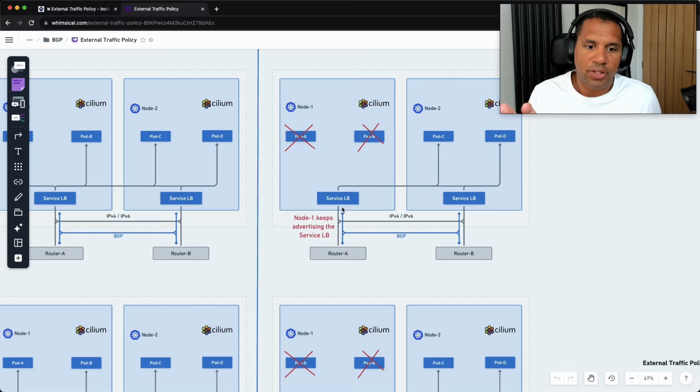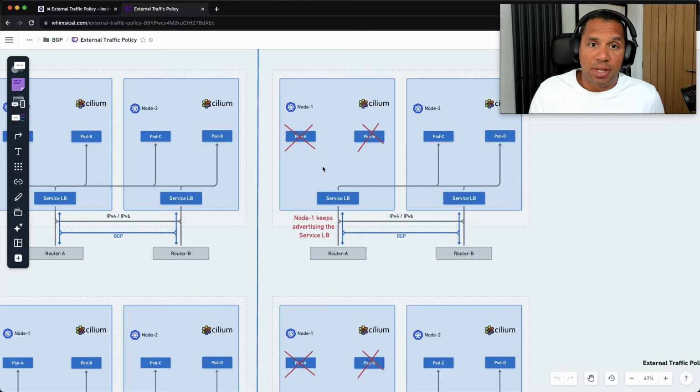Now, the other disadvantage here is when you use a cluster-wide traffic policy, the source IP of your clients is changed. With a cluster-wide traffic policy, the source IP is changed to the one of the node that receives the traffic. So, for example, if you have traffic coming from a client and it reaches router A and it will go to this node and then back across to this node, the source IP of that traffic would appear to be that of node 1. So you lose the source IP of your client, you lose some information, which is not ideal from troubleshooting or for any other use you may have of the source IP.